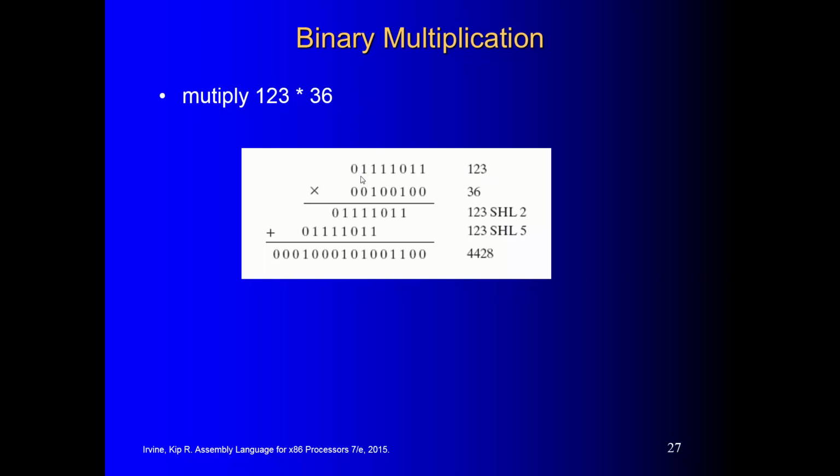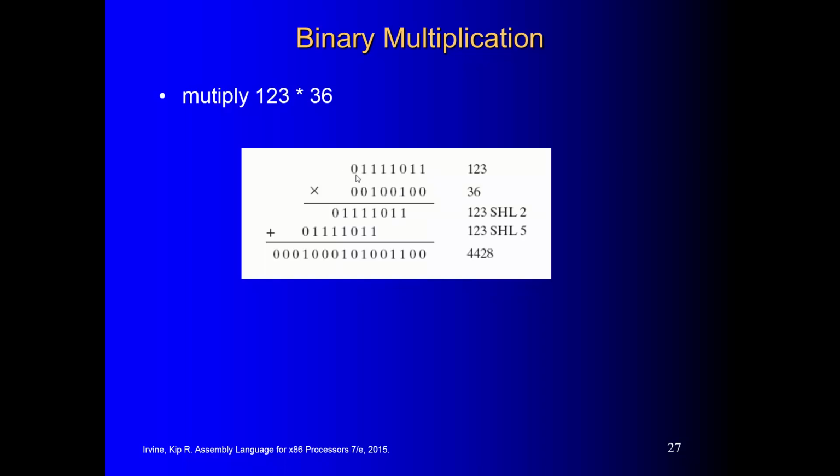123 in binary format is this. 36 in binary format is this. We want to multiply these two together. When you multiply binaries, just like you multiply decimals, 0 times this is all 0, so you can skip 2 digits, move to this one, and this multiplied by this, you copy them down to here. Following that, you have 2 zeros, 0 times all this is all 0, so you can skip it.